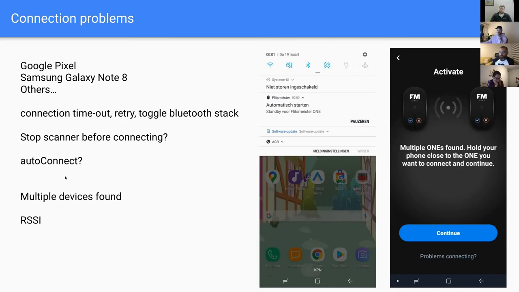Now, a different challenge we faced was, what do we do when we find multiple devices? Which was especially annoying at the office when, you know, the Android team and the iPhone team are working on the same function at the same time. So we implemented the screen you see on the right, which shows there are multiple Flitzmeister 1 devices found. And how do we differentiate between the two? You just have to move the Flitzmeister 1 device closer to the phone, and we can tell by the connection strength. The one with the highest connection strength, that's the device you want to connect to. Didn't work flawless, but worked well enough for most cases.